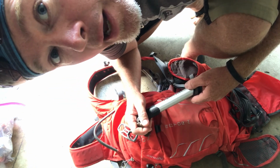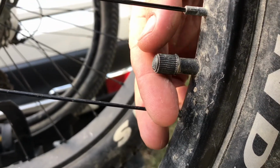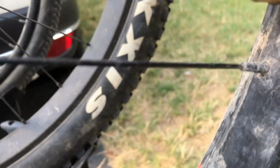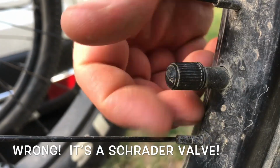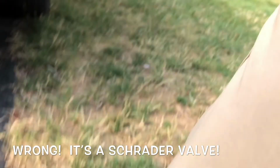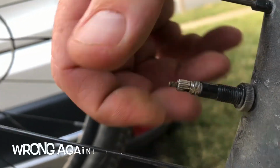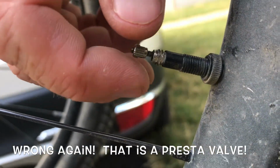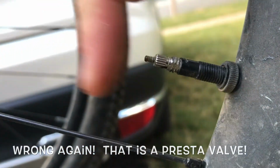What's the difference, you ask? Well, let me show you. These are a little bit of an older style tire tube, but it's the traditional Presta valve right here. In terms of a Schrader valve, the newer tubes look like this. You unscrew the cap, and then it allows the air to go in. When you're done, you screw it back on, and you're good.